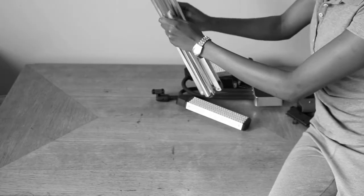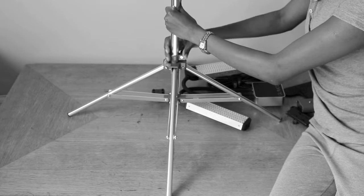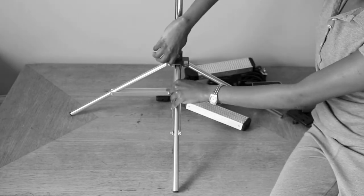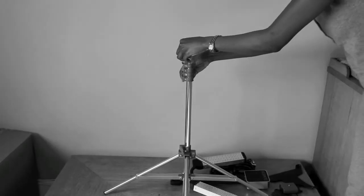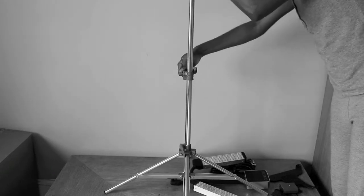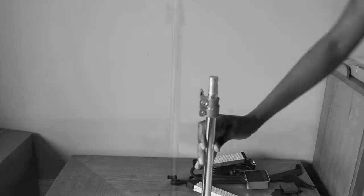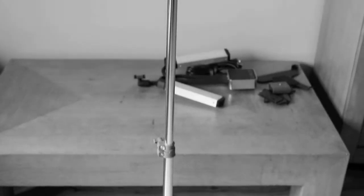So the tripod has four legs and you just open it and pull it, then you tighten it with the little knob. And the tripod is actually really long - when I put the whole thing on, it's taller than me and I'm only 5'5". So it's really tall. Maybe about 5'6" or 5'7" - I don't know how long that is in centimeters, but do the math. That's how long it is when it's fully unscrewed.